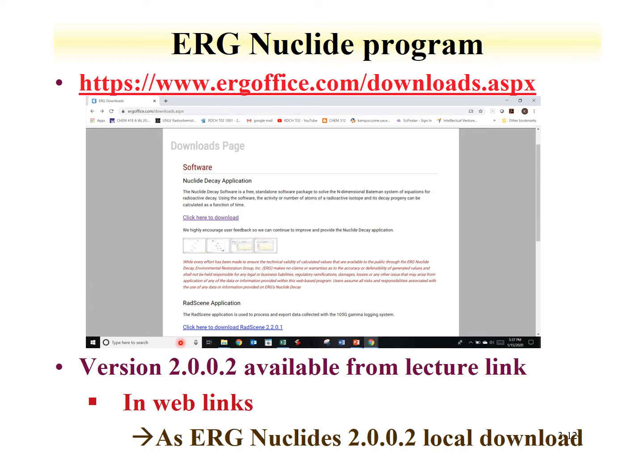We also have version 2.0.0.2 available from the lecture link. So if you go to the lecture link, you could look at both programs and read the information that's available. They are looking for feedback, so they'd be happy to have feedback. And this is a PC program, so if you have a Mac, an Apple product, it does not run on it.